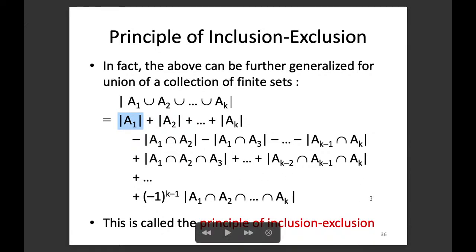And this is called the principle of inclusion and exclusion. How do we prove it? Let's make it a homework exercise for you. We can prove this easily by a combinatorial argument.